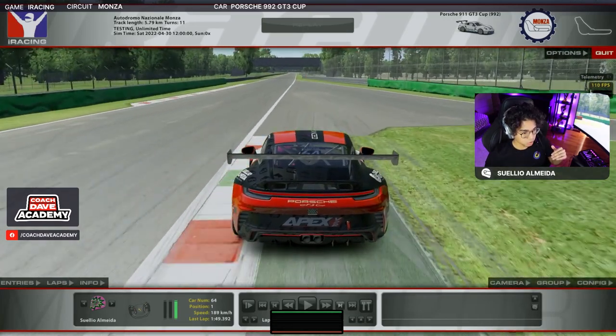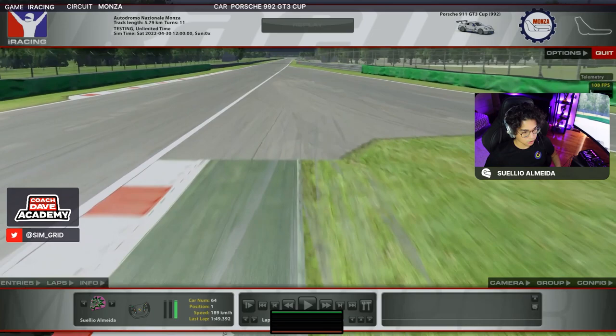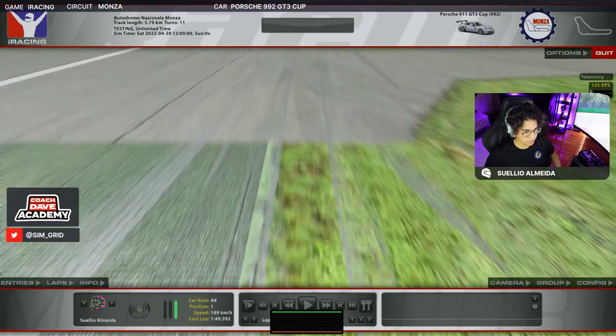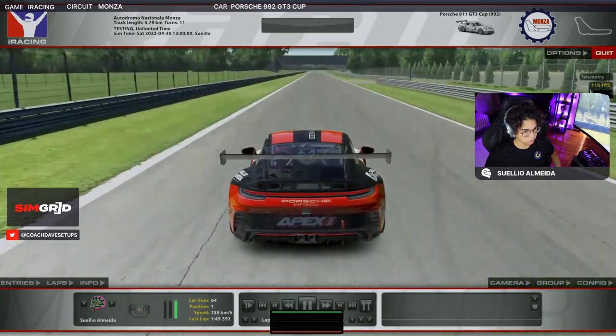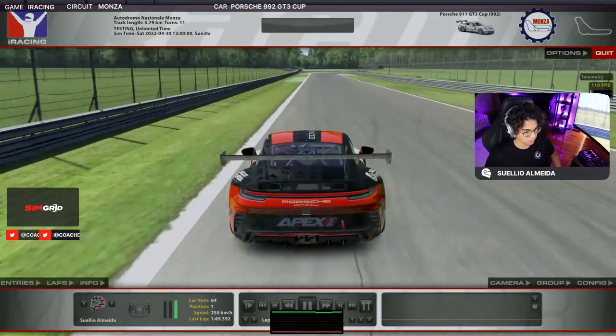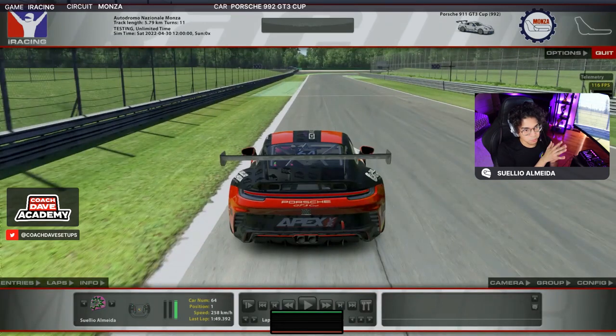Be careful not to get all the four tires on the green, because here you will get an off track if you do that. Before the update, we could have the center of the car not on the grass and we would get nothing. So it was way quicker, but now we cannot do that anymore. If you touch the grass with a little bit of the tire, you already get an off track. Then we go to Parabolica.